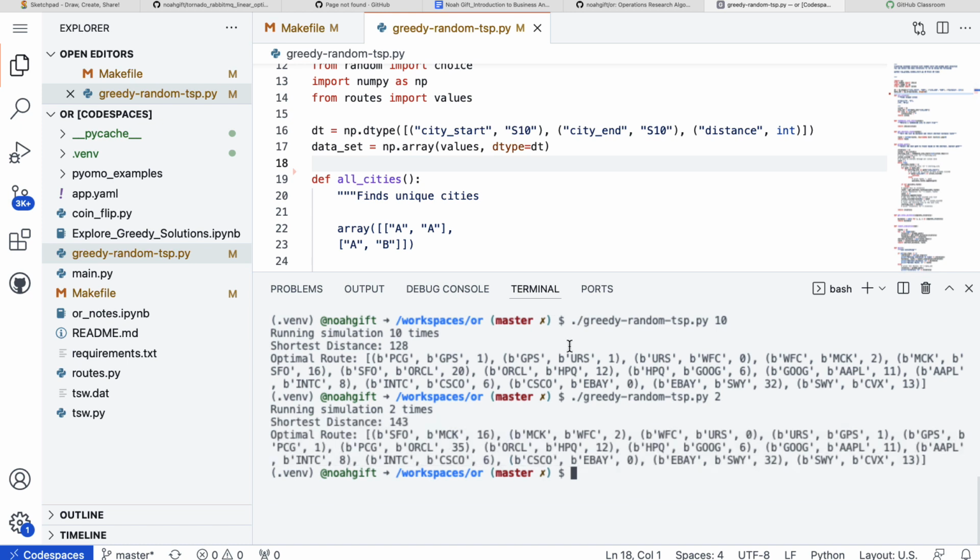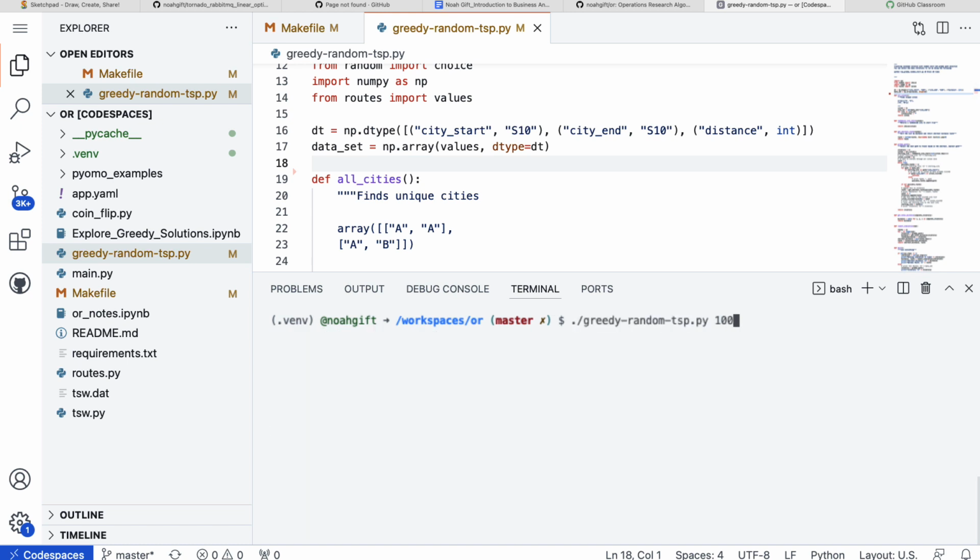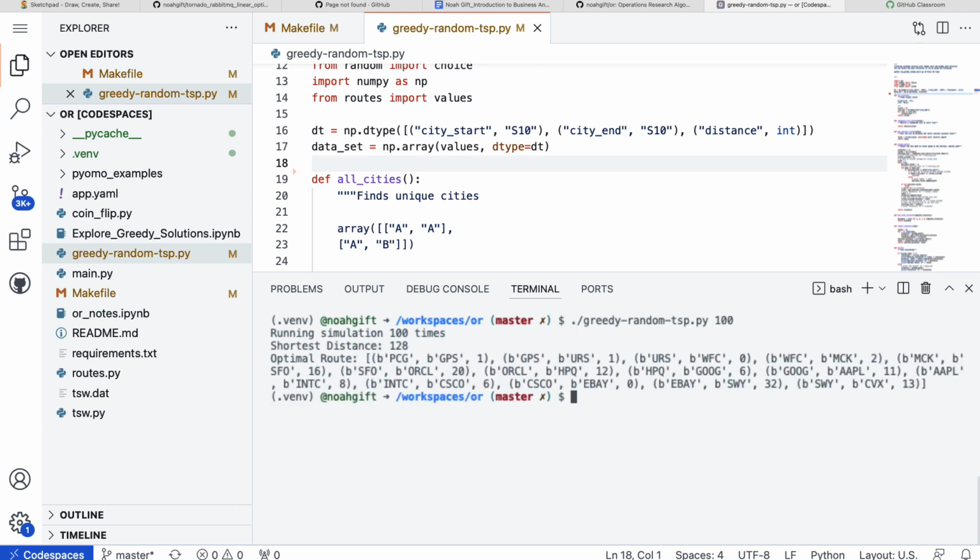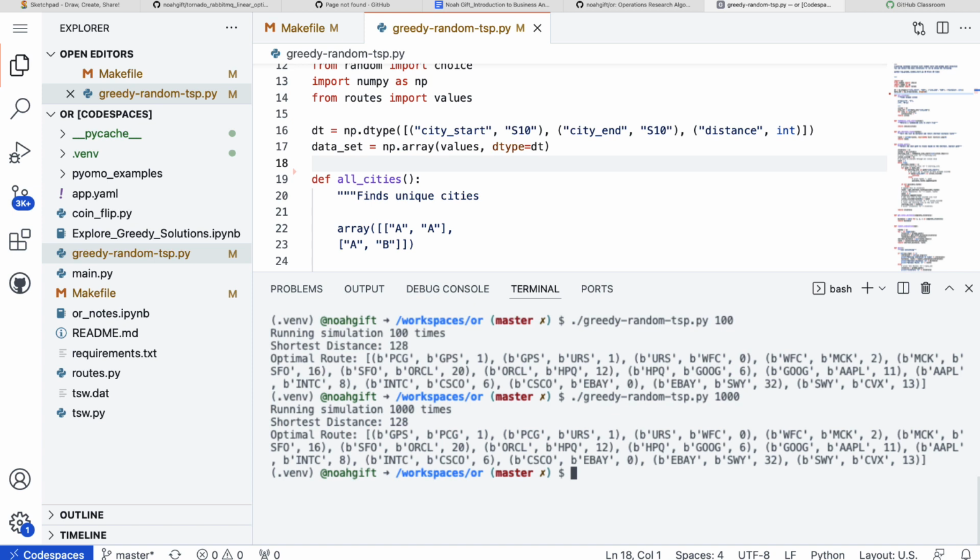And in fact, if I did 100 simulations, we could see if it still doesn't get any better. So that's why sometimes it's also good to have a cutoff, where you say, well, after we've run 100 simulations or 1,000,000 simulations or however many simulations. If I say 1,000 simulations, it's going to take a lot longer, but it's not going to come up with a better answer, or 10,000 simulations, right? So in a nutshell, the greedy algorithm approach can really be a nice tool to have in your toolkit when you're solving problems.